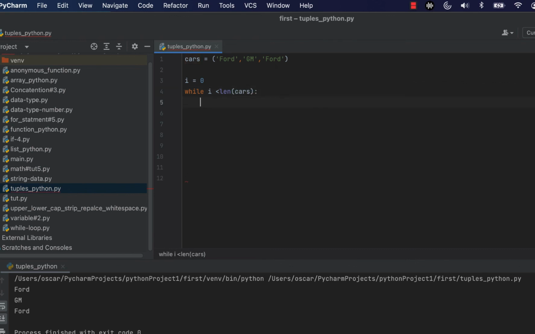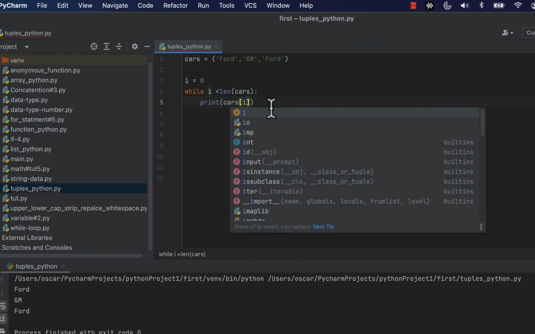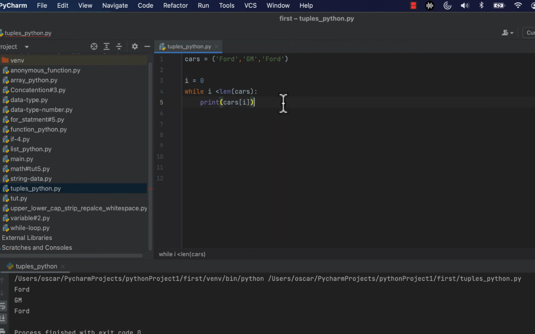Then I will be able to print the cars that I have, with I as an index. And each time I'm able to add 1 to I, so I can say I is I plus 1.